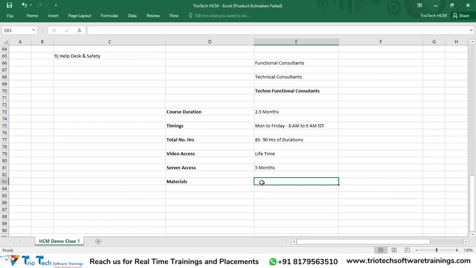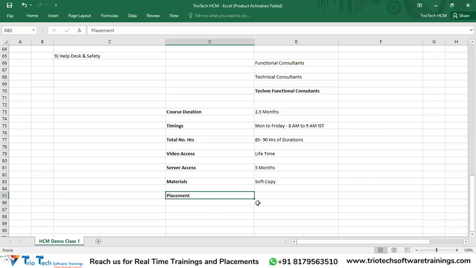Rather than you preparing, we are going to share the materials for every class that we are conducting for all the modules, team. This will be in soft copy. You will be getting it for all modules. Apart from this, the standard Oracle materials for all the modules will also be given. But Oracle materials are very lengthy to understand, because you will get a 500-page or 600-page document. So we will be providing our own customized material presentations for all the modules, which will be easy to understand and learn, team. And we also help with the placement activities, team.